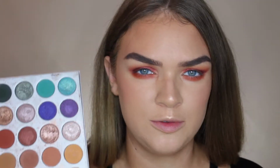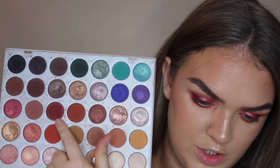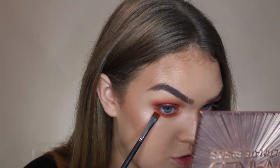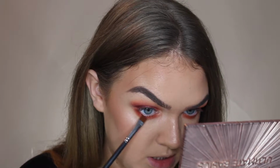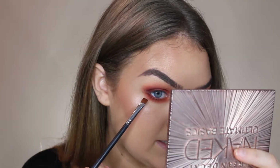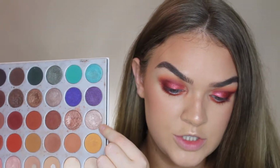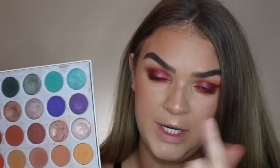And then I'm going to kind of do what I always do on the lower lash line. I'm going to take the darkest color, which is this dark red right here, take that on my Morphe M432 brush and put that super tight to our lash line. And I tend to stop about 2/3 of the way across. And then I also just took a little bit of this shade right here and put it in my inner corners.